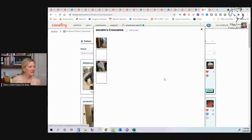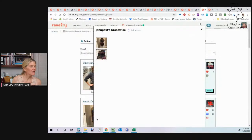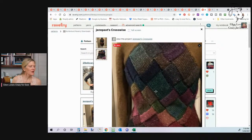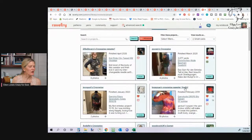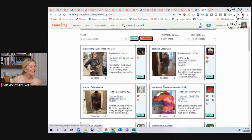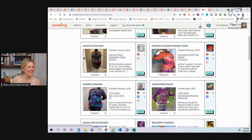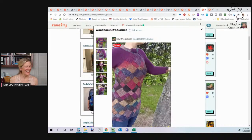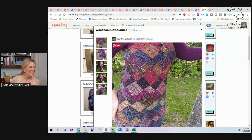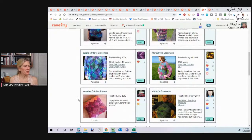So let's see. This one. That's cute. That's pretty. That looks like it's done in Noro. Yeah, I think that's a great use of Noro. Very fun. I would like to try that, I think, just to say that I had done it. I think that's really, really fun. Which is your favorite, people? Tell me which one you like best.